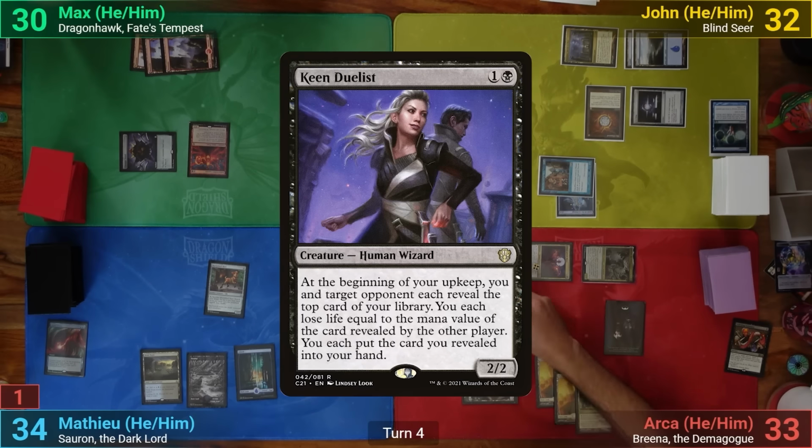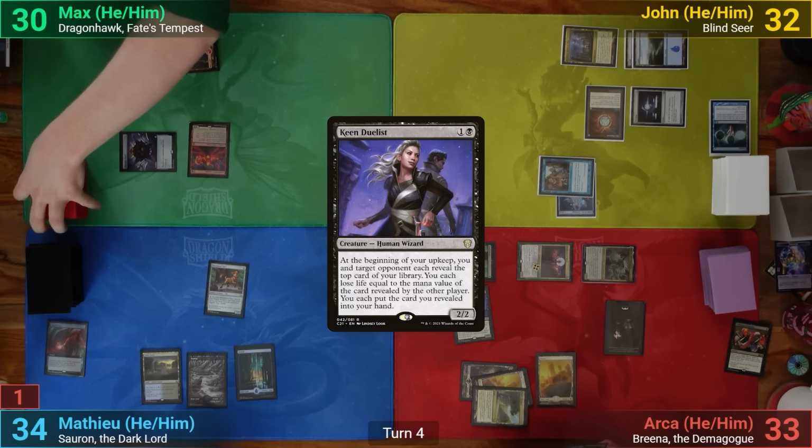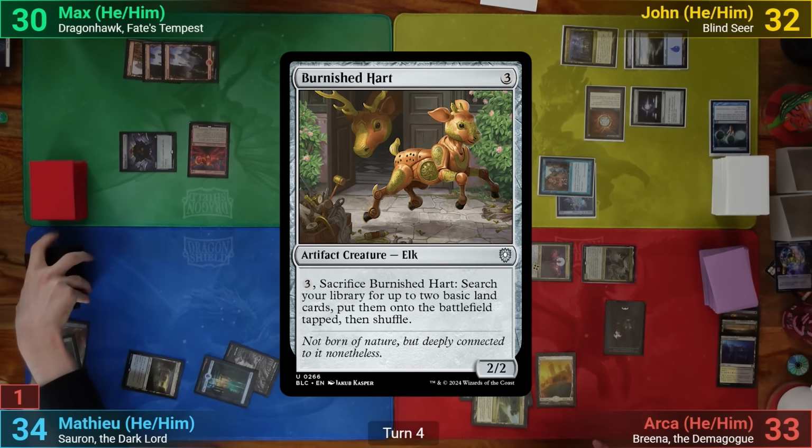In his post-combat main phase, Arja then casts a Keen Duelist. He's also taken the Monarchy from Max, and draws during his end step, while he passes. Also during the end step, Matt sacrifices the Burnished Heart to go and find 2 basics.